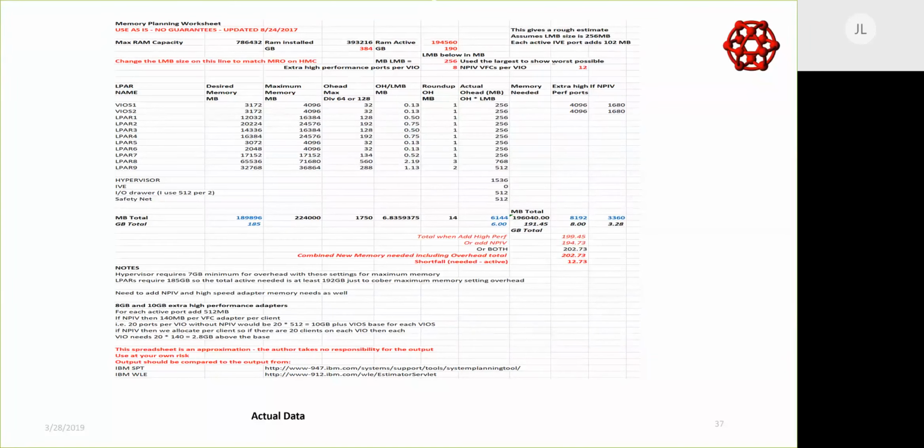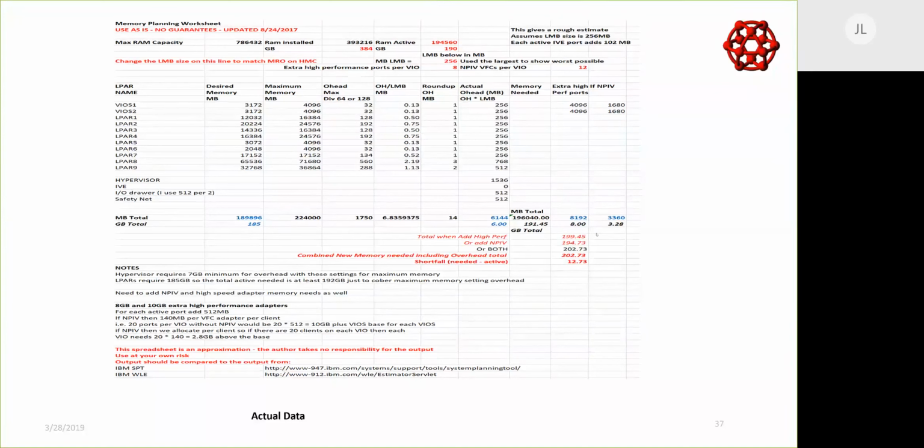The other thing is that every high performance port, so that's every 8 gig fiber port that is active, every 10 gig or 16 gig or whatever network card port that is active, has an overhead of, I think it's 512 meg. So you have to calculate that in. And then every NPIV virtual fiber channel, so that's every NPIV client, and if you've got 4 connections to a client through a VIO, that counts as 4, also has 102 meg.